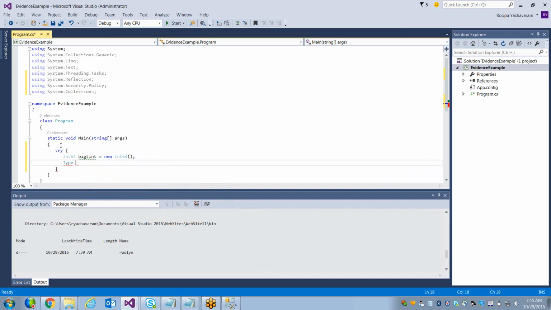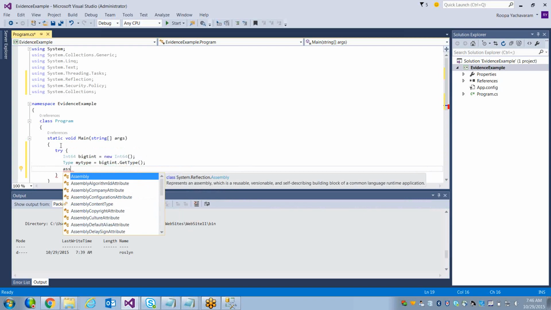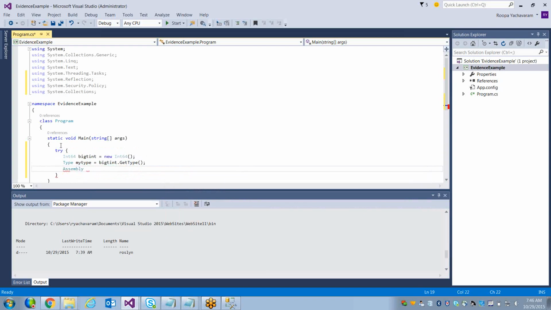Type is the class which contains this type, my type, of which we want to get. Whatever variable I have created, I want to get it into, say, a big int: variable dot GetType. This is the class with which we are getting the assembly. My assembly is my variable equal to Assembly dot GetAssembly.